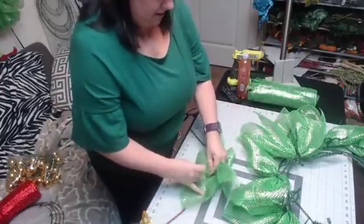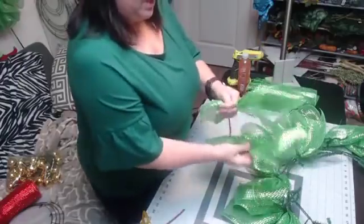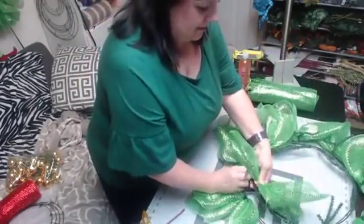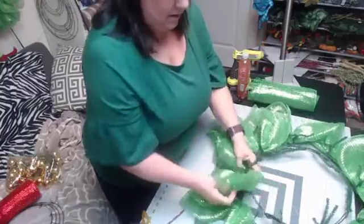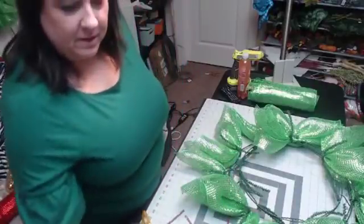I wanted to be sure I could show you. See, there's our bow tie. We just stick them together and put it down. Like that. We're going to do the same thing with the red too.